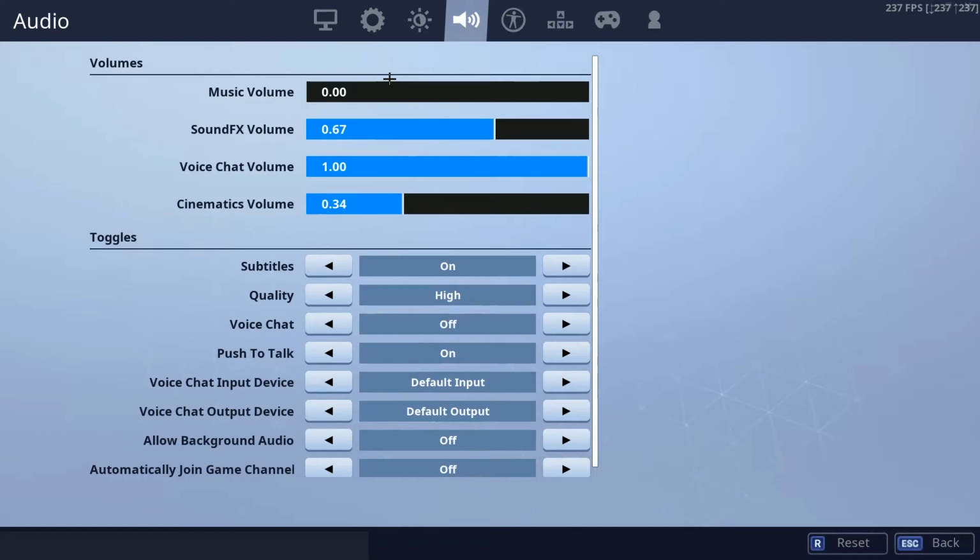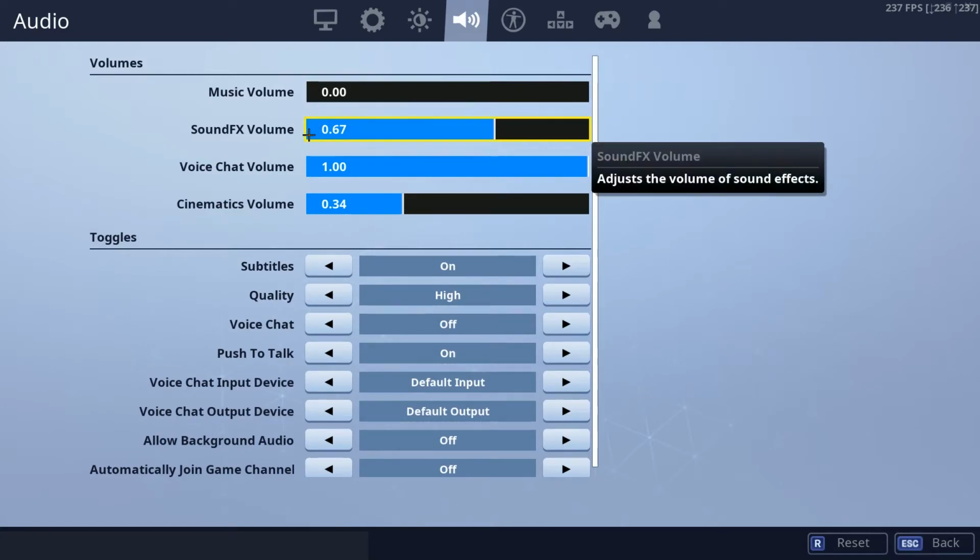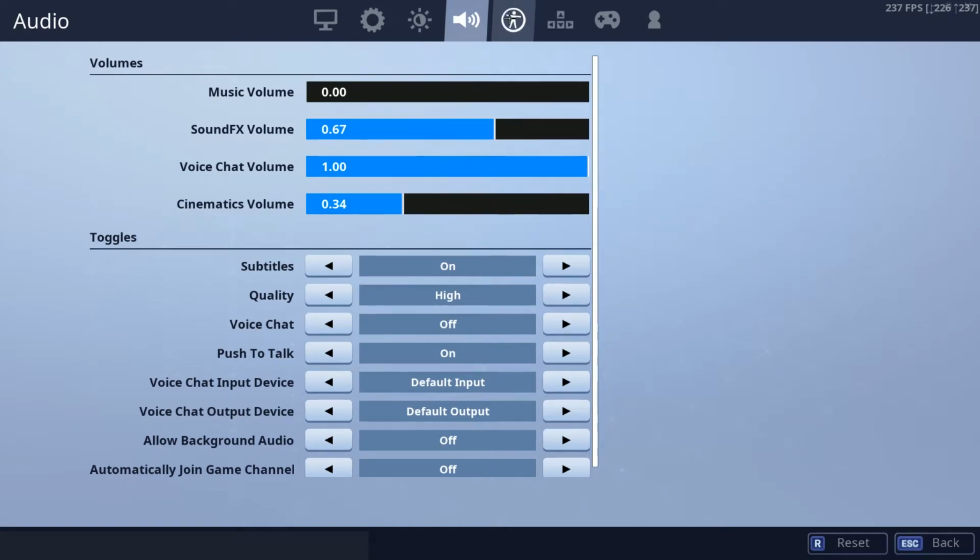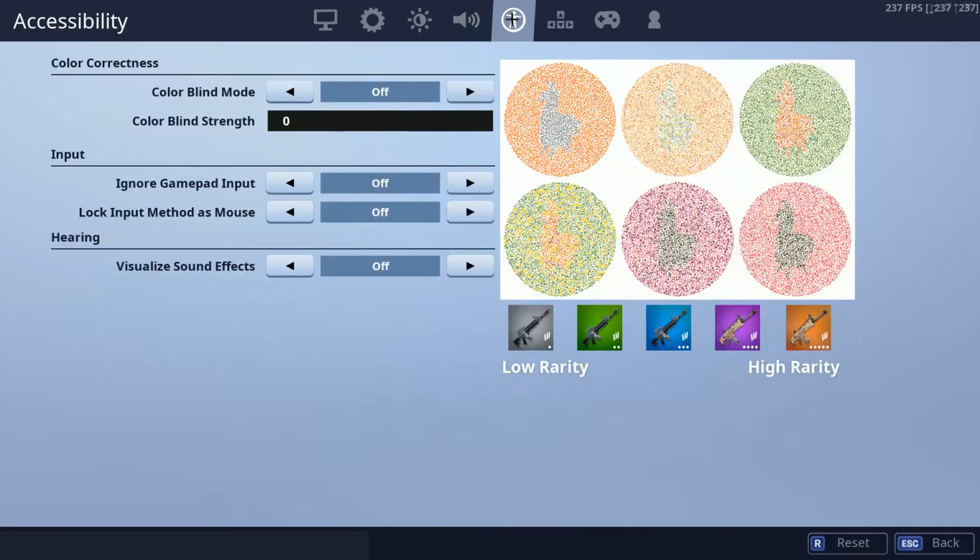By the way, I play on a 240 hertz monitor. It's an Asus monitor, which I will link in the description down below if you guys are interested in looking at it. I'll also link the mouse and the keyboard if you guys are interested in that as well. And I will be talking more about the keyboard when I get to the keybinds. So audio, these are my audio settings. Nothing really special about it. For those of you asking about my headset, I'll link it as well. But I use a Turtle Beach Elite Pro 2, which I honestly think is one of the best headsets I've ever had. Colorblind mode, I don't play on it.